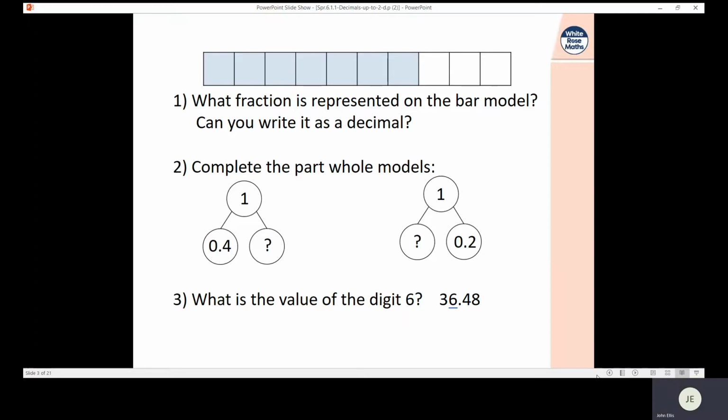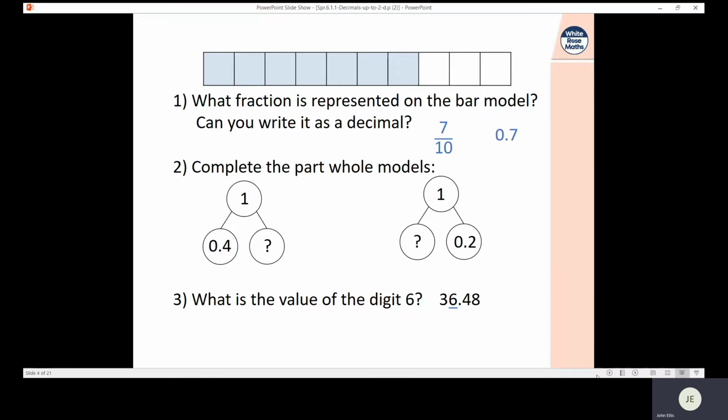Okay, so you've done your working out. So what fraction? I've got 1, 2, 3, 4, 5, 6, 7, 8, 9, 10. So I've got 10 chunks. I know my denominator is going to be 10. I've got 1, 2, 3, 4, 5, 6, 7 colored in. So I feel like my numerator will be 7. So it should be 7/10. If I was going to turn that into a decimal, I know I'm going to have 0 wholes because I haven't completed the bar, and then I've got 7 tenths, so I should also have 0.7, and these are equivalent.